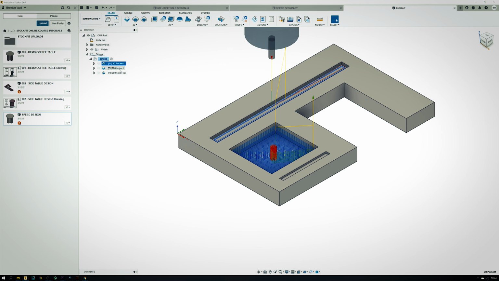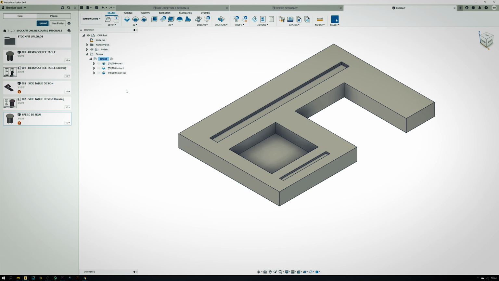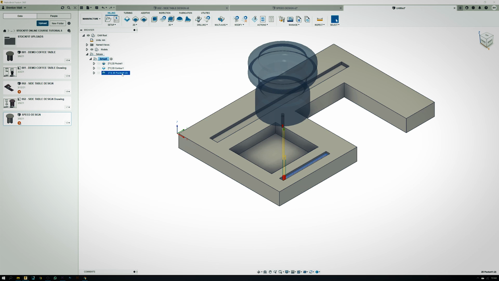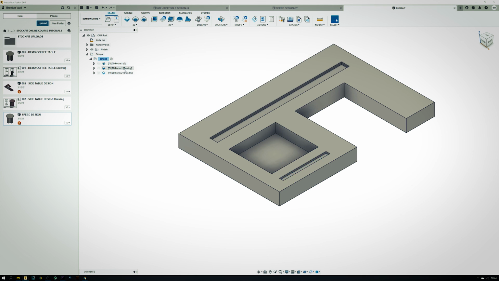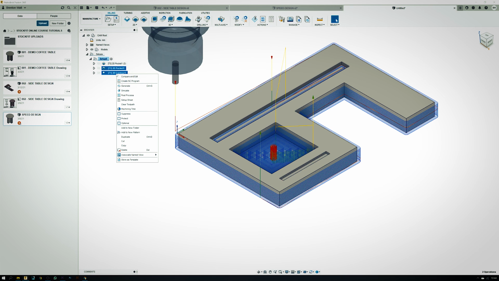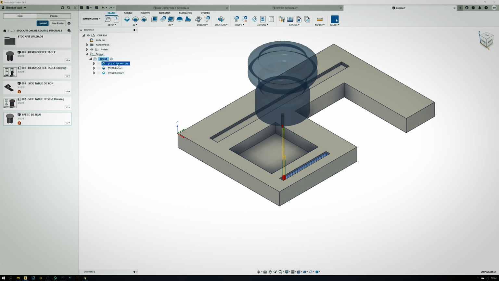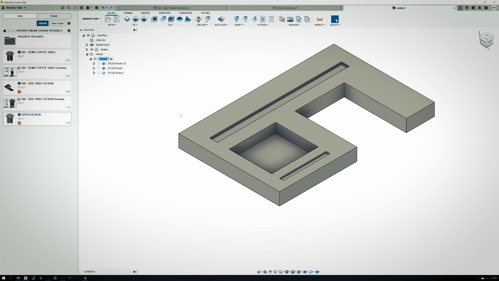Now, when you do export, these paths will be exported in this specific sequence. So keep that in mind. A nice way of doing this specific job would be to move the 3mm up to the top, run the 3mm first, post-process that 3mm as a path, and then post-process the 6mm as a path together, so that you have less file changes and things to do. So just keep in mind that sequence is quite essential, and then the tooling that you select is quite essential, that they all match. Don't mix them up. I think that basically covers tooling for that.